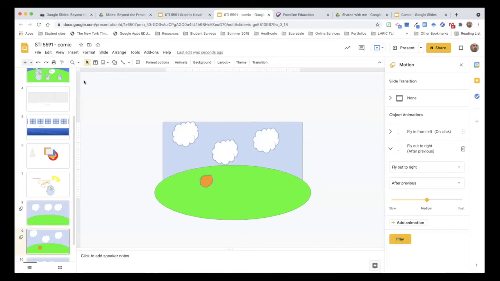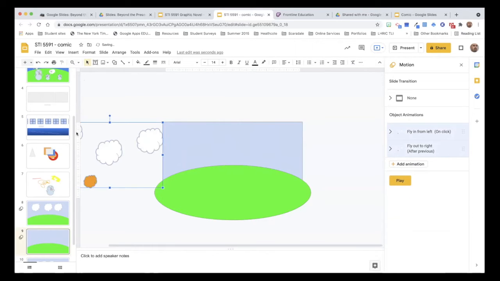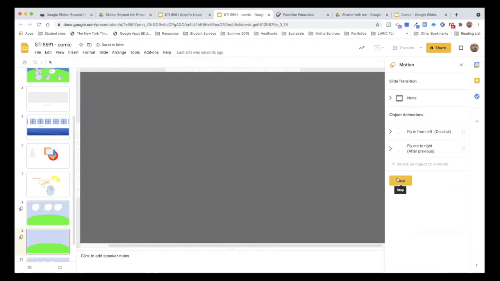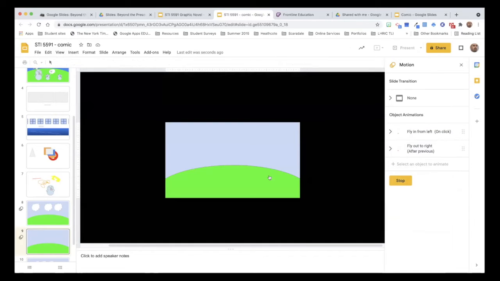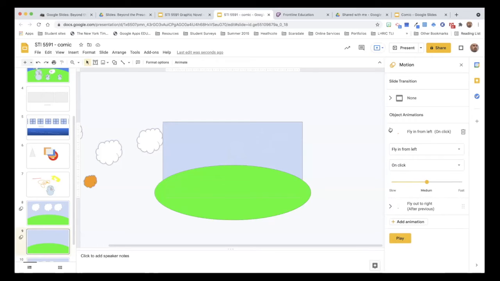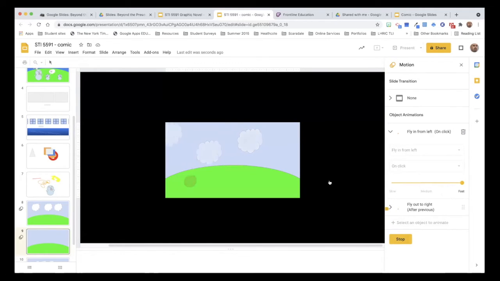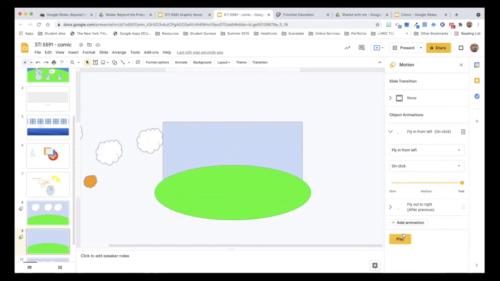One is you might start this object over here, not here. So then when you play it, you'll see that the animation is starting off screen, but then obviously it's fading out way too early. No problem. Let's stop it. You can then change the speed. So it comes in a lot faster. What if we did them both super fast?